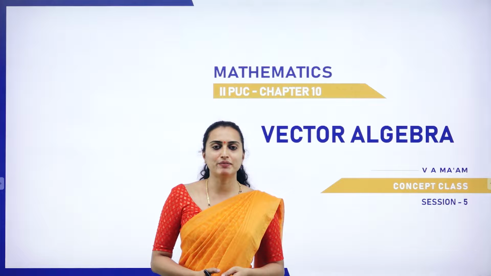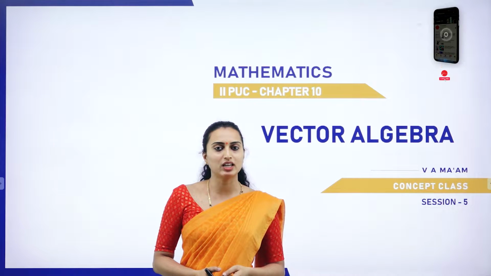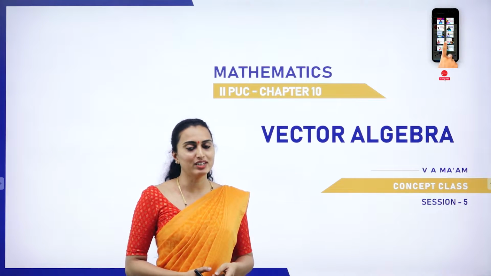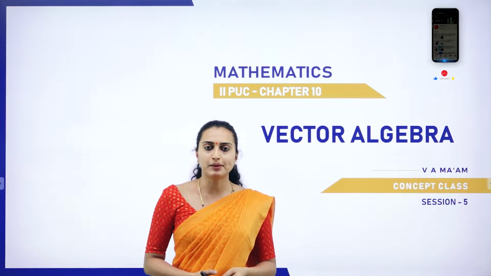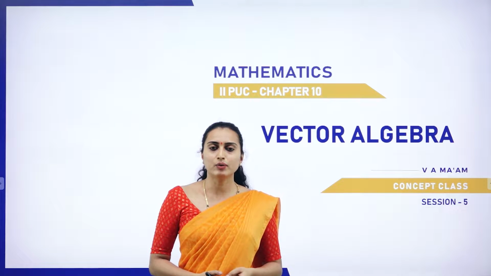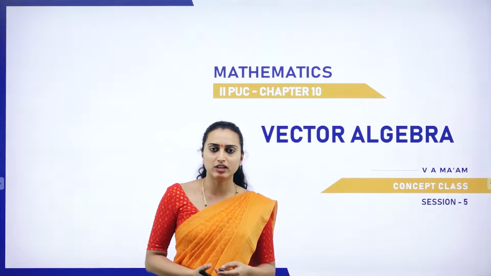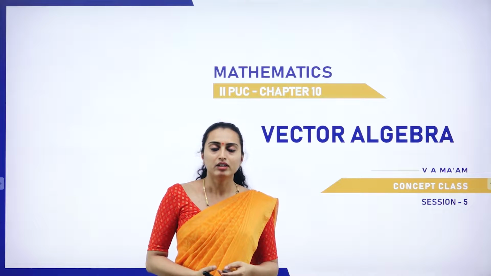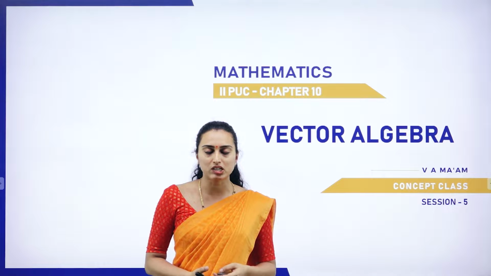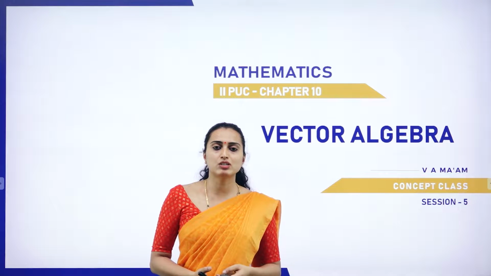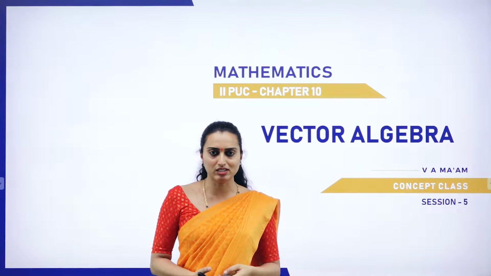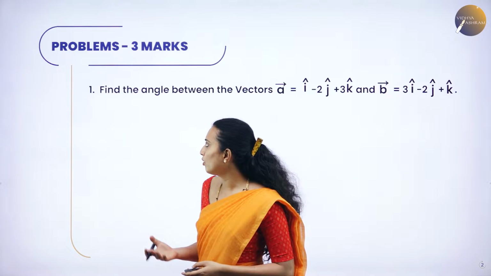In the last session, we have learnt many problems on cosine of an angle, isn't it? And in today's session, dear students, here we are having session number 5, which is chapter number 10 in your NCERT called Vector Algebra. And here we are going to have some more problems related to the cosine of an angle. Then you have to know what you mean by the A vector dot B vector, how to do it. And if A vector dot B vector equal to 0, then they are said to be perpendicular to each other, isn't it?